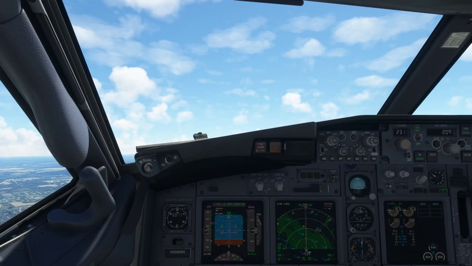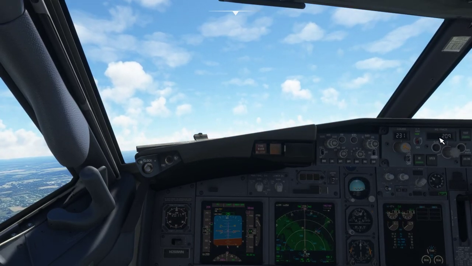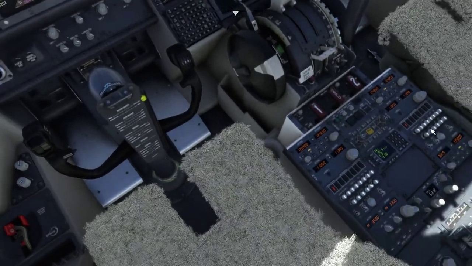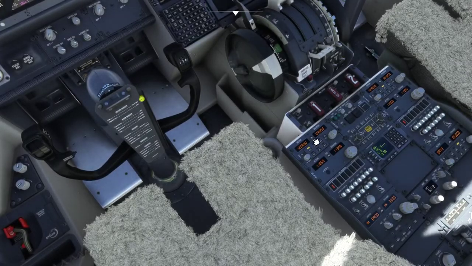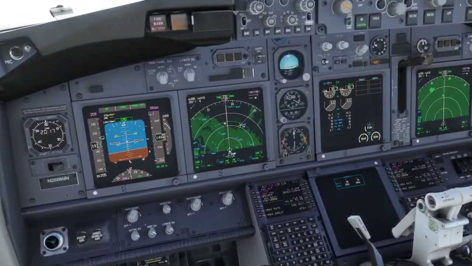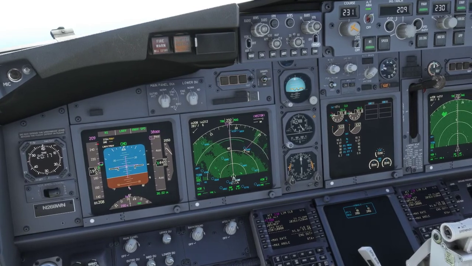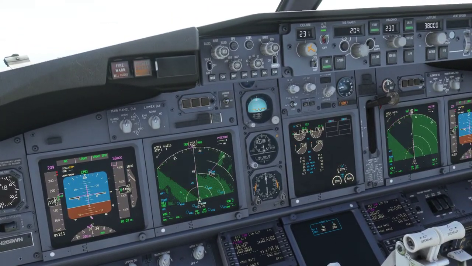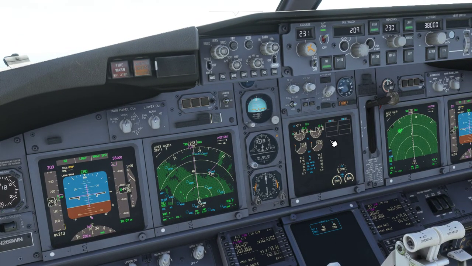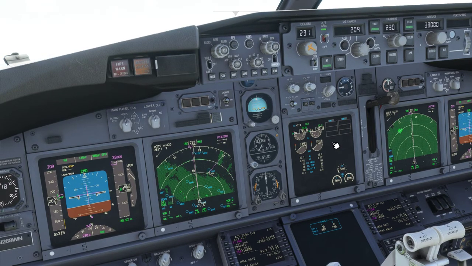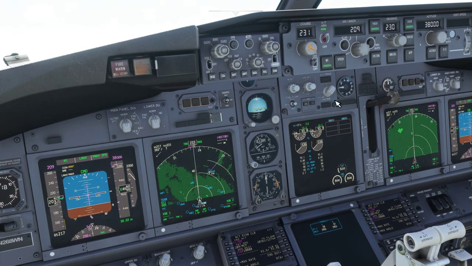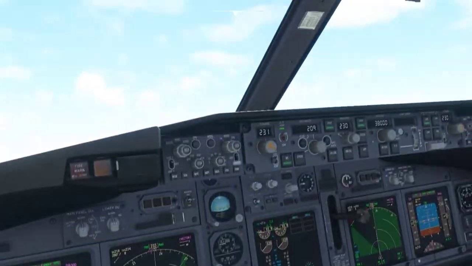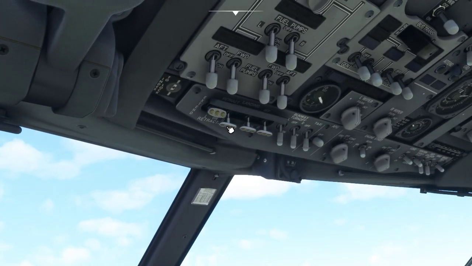Going to put the autopilot on here so we can do some things here. Through the one bug, flaps up. And we've got a clean jet. Let's clean up, and we'll go right into the pressurization here.